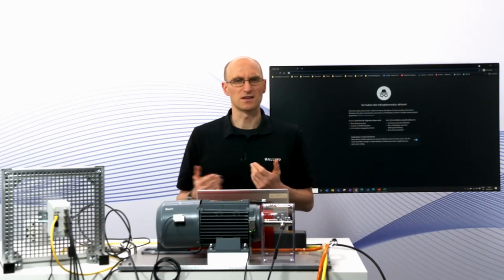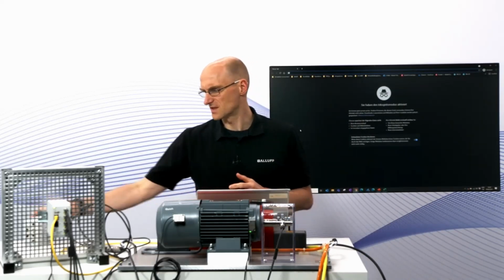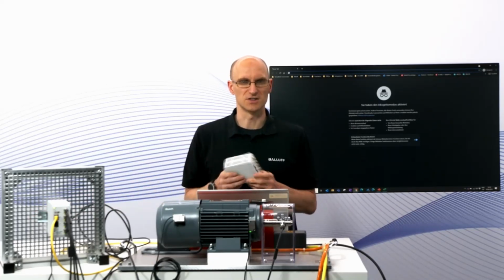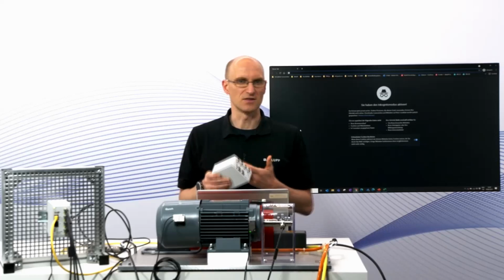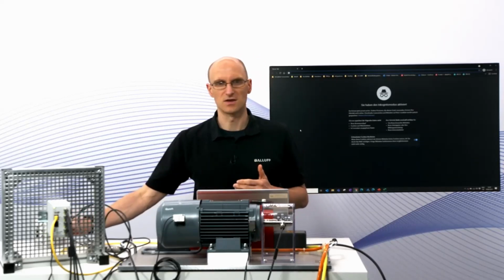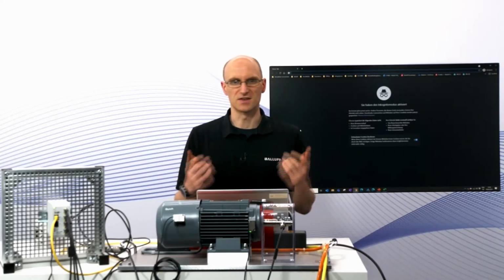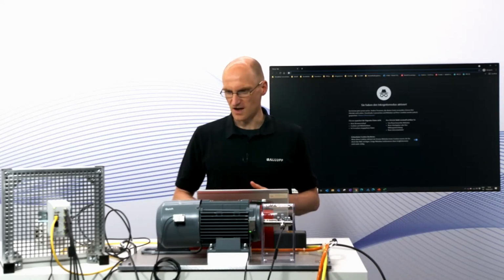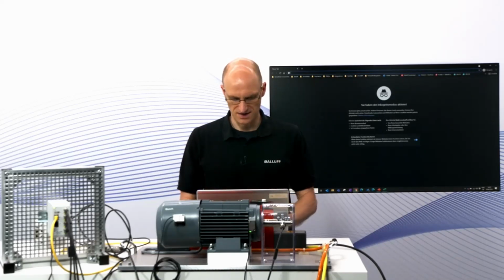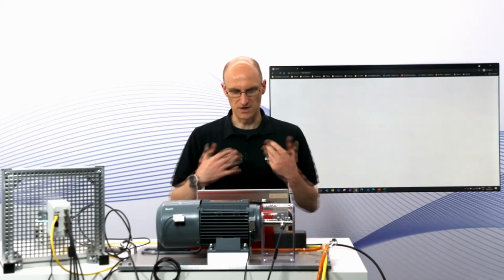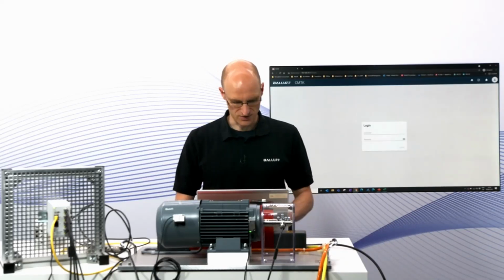The first thing I said is that the software runs on the device, so there's no separate installation required, and the software itself is browser-based. So you can use Chrome, MS Edge, or Firefox. I have the system directly connected to the laptop, and then I just have to access the system. I plug in the IP address of the system, and I'm then greeted with the login screen after a short moment.